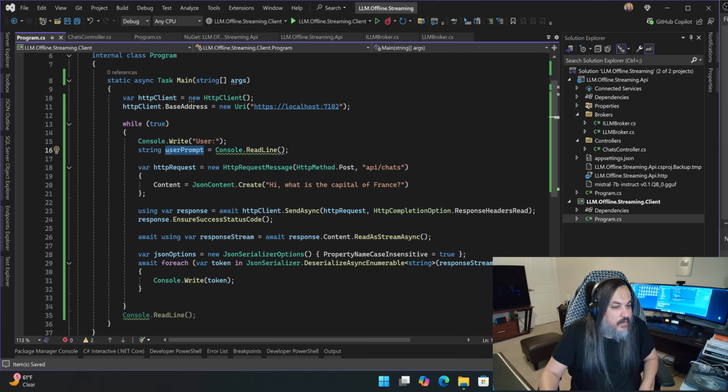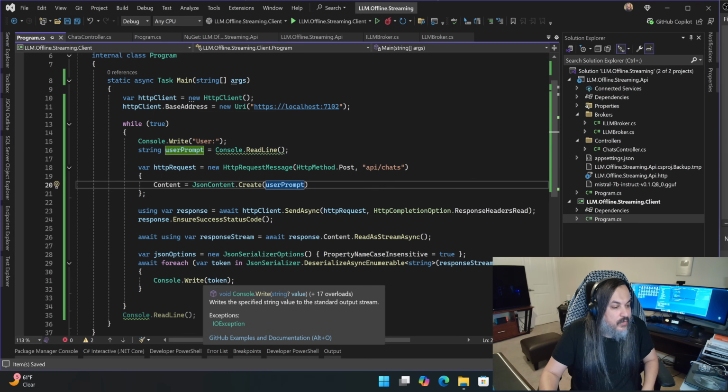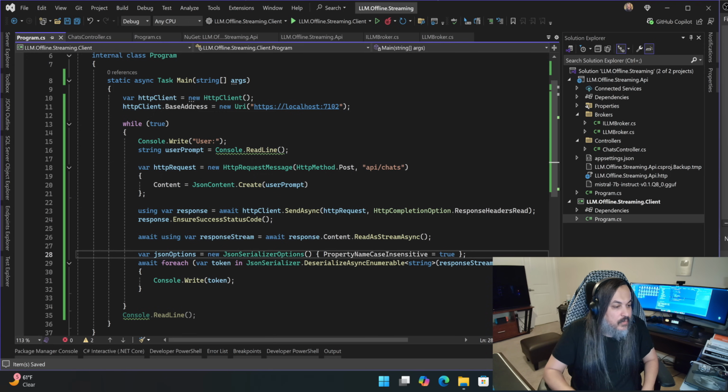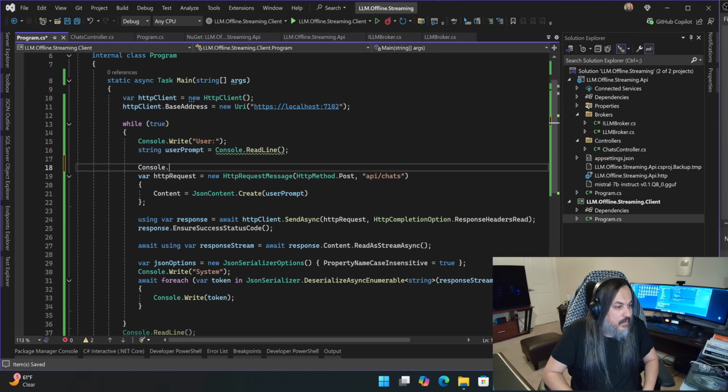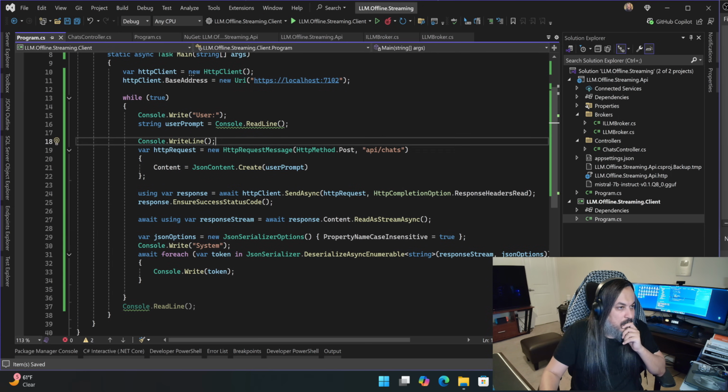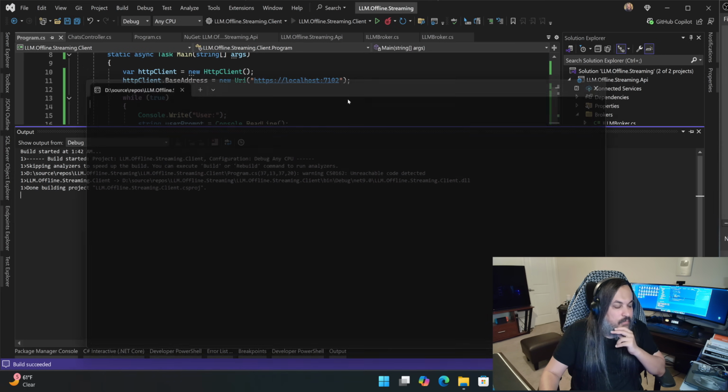Okay, and then I'll take that user prompt and put it right here, and it will start responding to me. So it'll say Console.Write system like that. Let's add in here Console.WriteLine just because. Yeah, now I could probably interact forever with the system.